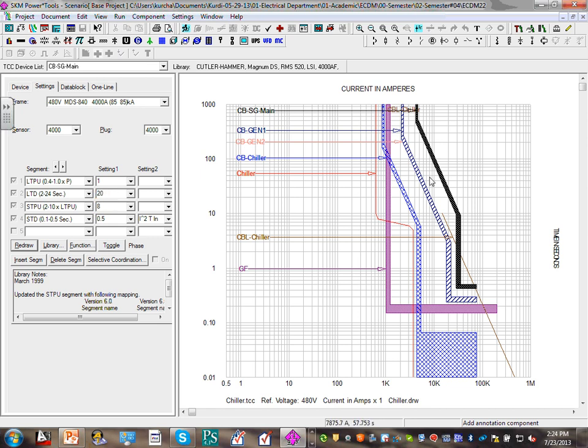This area right here is the area that contributes a lot to your short circuit to arc flash. So this is sitting at 20 seconds here, and this one is sitting right now at 10 times the long time pickup, 8, which is 8 times 4, 32,000, sitting at short time pickup. That's your short circuit that contributes to the arc flash. And then short time delay, I'm delaying my instantaneous, my short time pickup 0.5 of a second, which is eternity in the life of a circuit breaker.